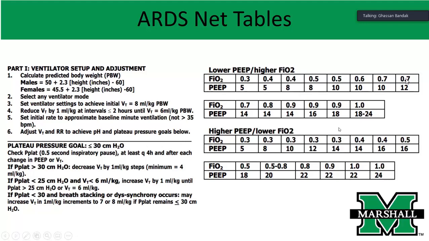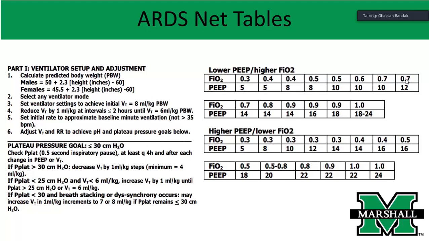Okay. Now, I don't advocate everyone to be on 18 or 24. These are guiding parameters to be used when you also follow the first part of the algorithm, which includes adjusting tidal volumes and making sure the plateau is low. So putting someone on a PEEP of 24 just because their FiO2 is 100 and ending up with a plateau of 40 is counterproductive. That will cause harm. Okay, so you can look at the table, but you also need to make sure your tidal volumes are low. You need to make sure your plateau is less than 30.